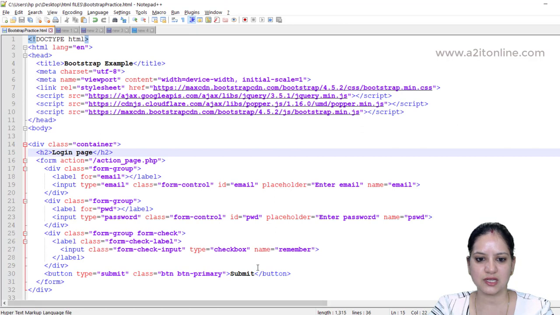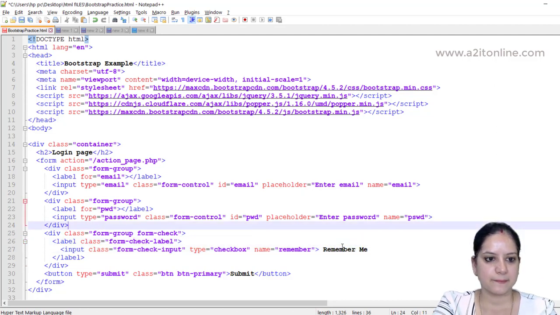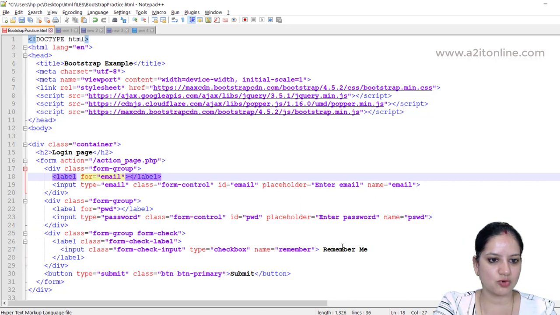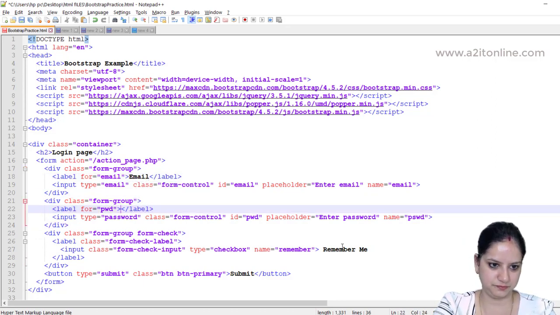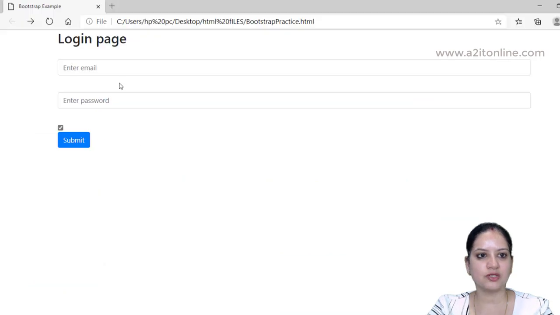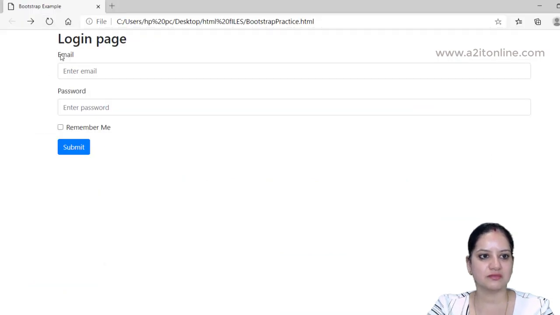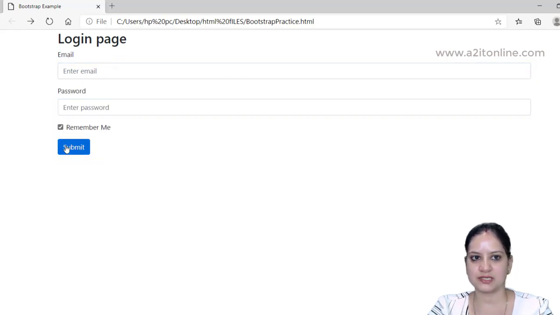So let's look at the code. Here we go. We need to provide the remember me option also, so we can just make changes. Similarly, you can make it more readable by providing email and password options, and you can save your program. Now when you run the program again, you will see that the fields have come. You can see email, there is a suggestion text, you have a password, a remember me, and a submit.